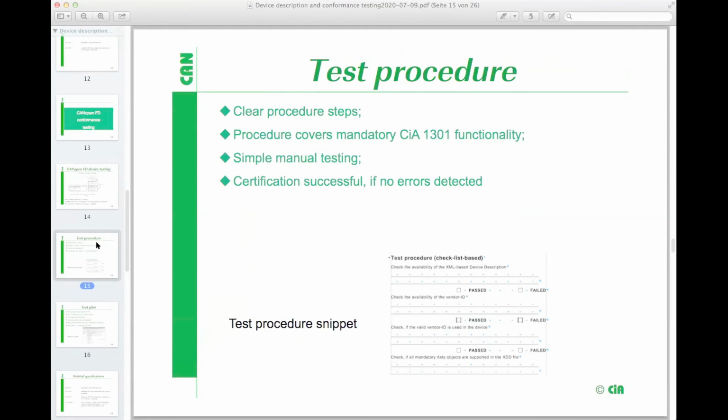So the test procedure set is specified. It clearly covers mandatory functionality, relatively simple testing. If no errors are detected, we certify the device. You could check this out yourself, and this could be done right now.